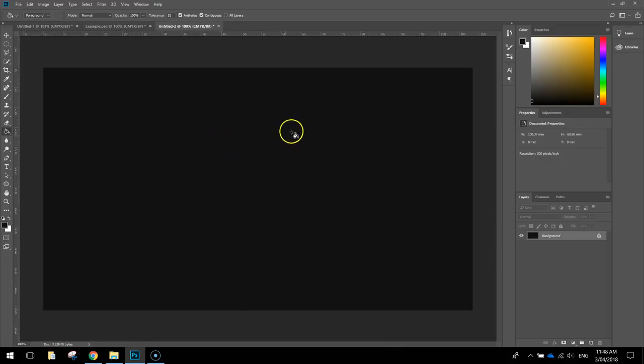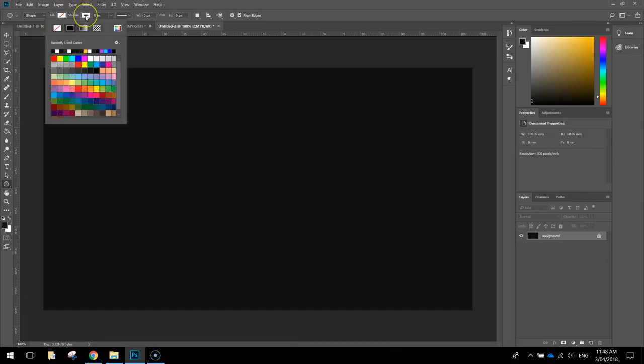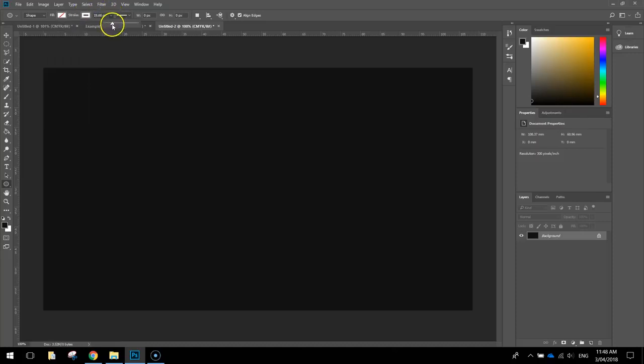From here we want to draw a couple of circles on our page. Alright, so you're going to need to go over to where your rectangle tool is here and just go down and select the ellipse tool. With the ellipse tool selected, you need to head up the top to the properties. And you just want to make sure that your fill color is set to no fill color. That means it's the white box with a red line going through it, because we don't want to fill our circle in. We do want a stroke though, and the stroke needs to be white, so just select white. And we want to make the size 5 pixels. So either use the slider or just type in the box 5 pixels and press enter.